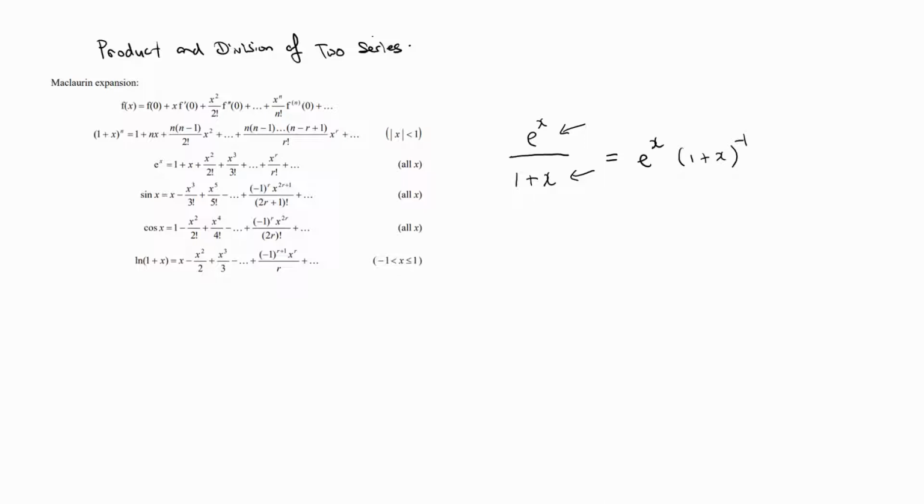All right, so essentially now you're looking at the product instead of a division. So just remember that, okay? Whenever you have a division of two series, make sure you manipulate the power, or rather the indices of the denominator, so that you actually make it a product of two series. Okay, now let's take a look at an example.